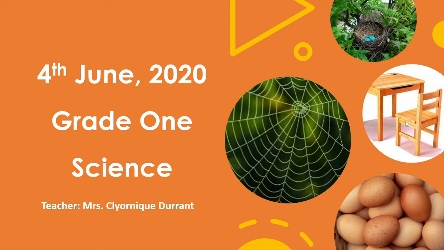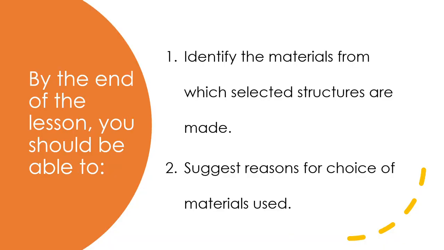Science. Today is the 4th of June in the year 2020 and we are going to have science now. So we're going to continue with the topic of structures. By the end of today's lesson, you should be able to identify the materials from which selected structures are made and to suggest reasons for choice of materials used.